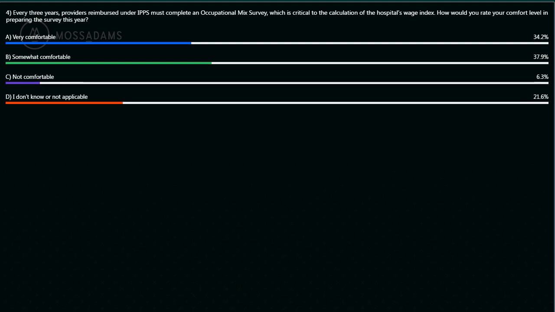Well, that's fantastic. This is one of those things that every 3 years somebody has to dust off what they had done in the past and make sure that they remember how to properly do the occupational mix. We have a few repetitions of doing this work, and it's good to see that so many of you are feeling comfortable with this approach and ensuring that your wage index is going to be appropriate. So thank you. Mike, I'm going to turn it over to you.